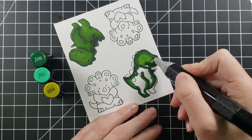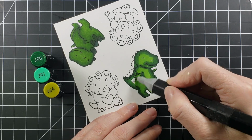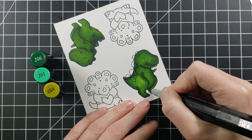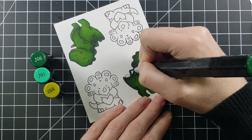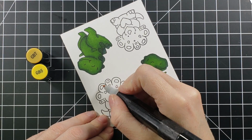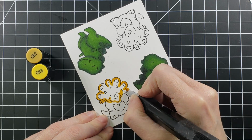Okay, so I am going to be choosing these colors right here. Now, as I've said multiple times in the past with Spectrum Noir, your caps don't always necessarily match the ink, but as we can see, I'm getting a really good blend with these three colors. So I would recommend doing a swatch of your coloring, and you can email me if you'd like. I can send you the blank swatch that I have, like the hex chart, and you can fill that in.